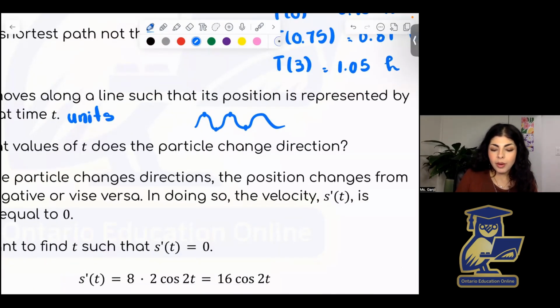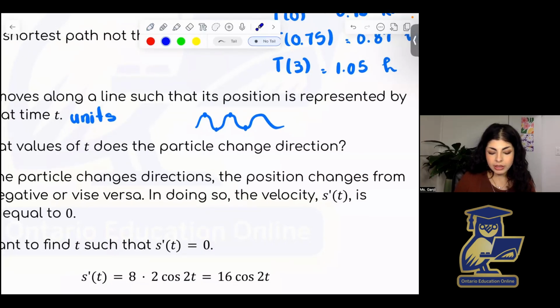And also, one thing to point out here as well. We are actually changing directions both when we are going up and now going down. So for example, if we're starting to go up and now we're going down, you have a change of direction here, but you also have a change of direction when you're going down and then you suddenly go up. So that's why we consider all of those values.